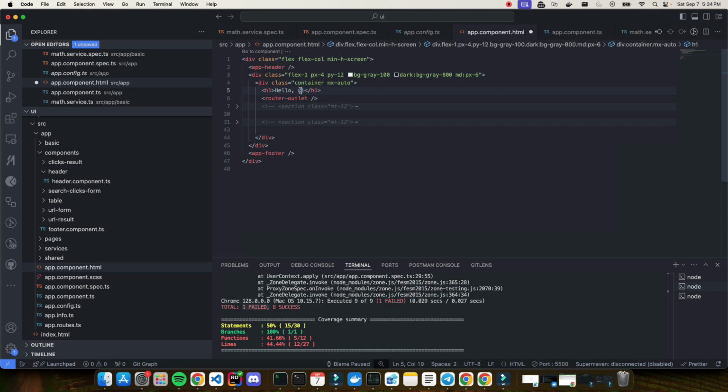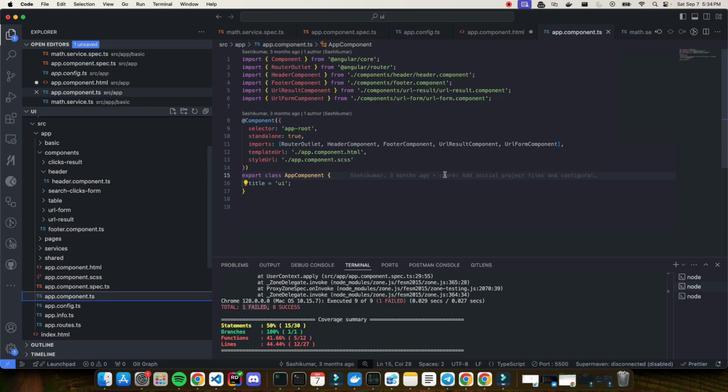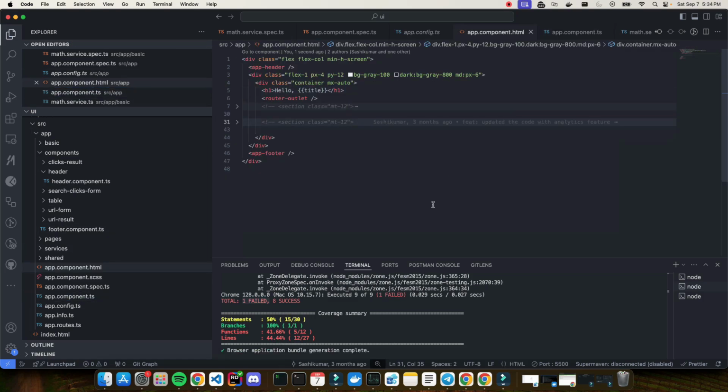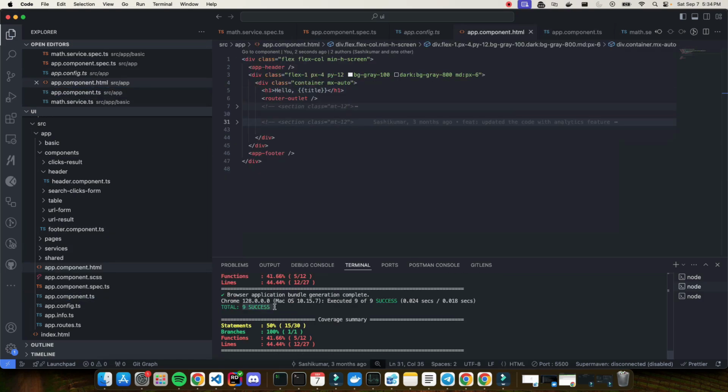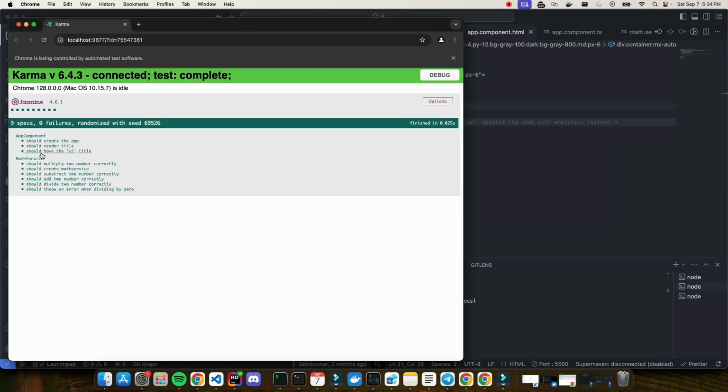Okay, and this UI should come from the title itself. So what is our title? Let's put the title here, which is coming from the TS file. If I save the changes in the HTML, now I expect everything to pass. Can you see, everything got passed now? If I go back, yeah, everything is in green. Now I have a title where we have the UI rendered.